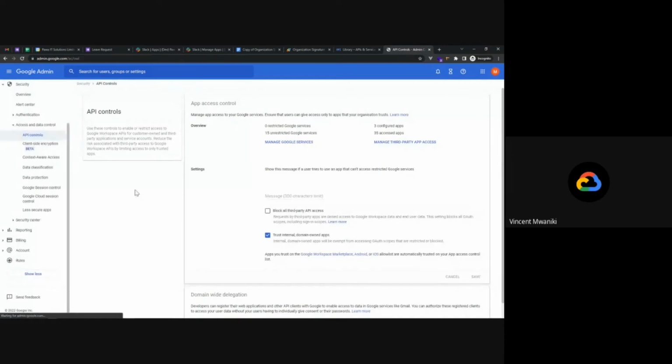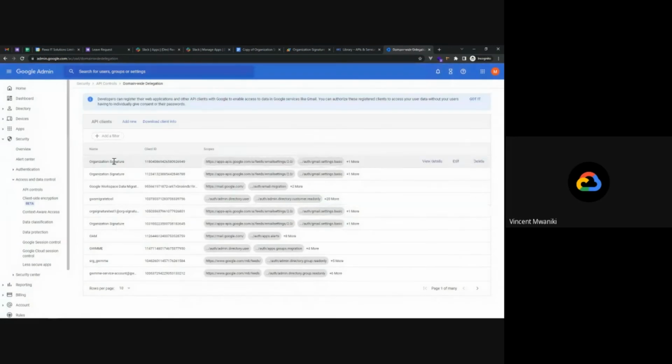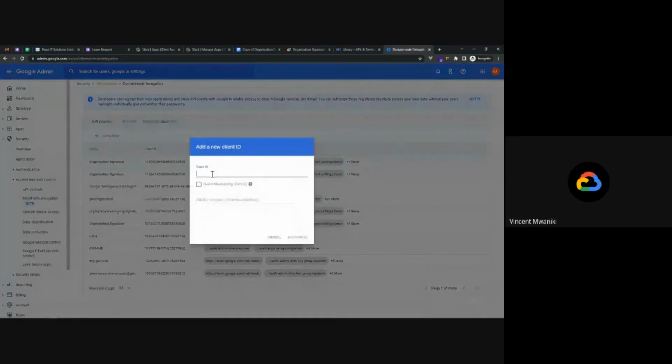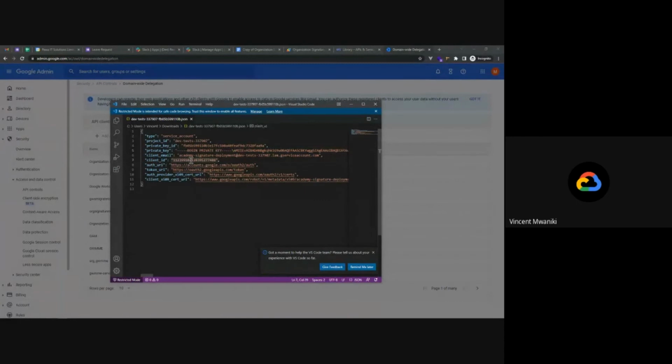So within this section, first you need to ensure that you are trusting internal domain-owned apps. So this is what lets them operate within your domain. And then under domain-wide delegation, which is what we're talking about, I need to add my client ID. So let's get that from our file over here. And my client ID is over here.